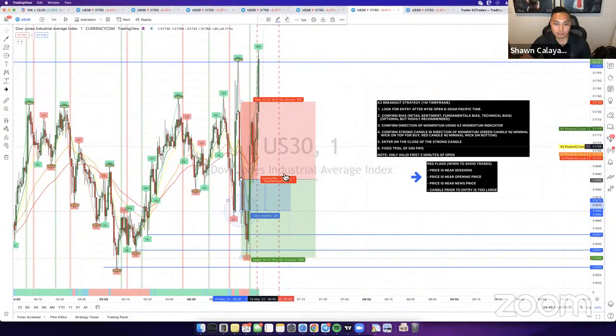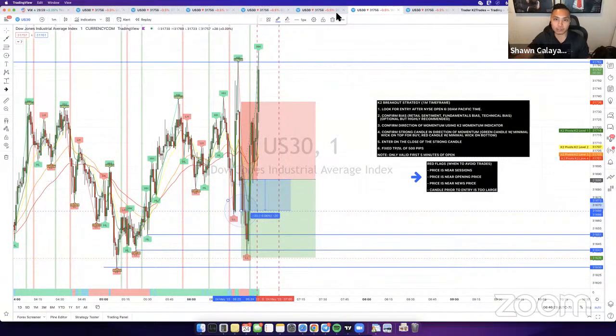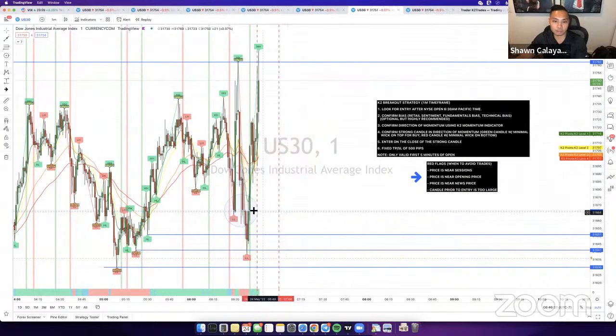So as you guys can see right here, this is exactly why I warned you guys to exit or move your stop loss in profit at this point, because we kind of anticipated this to happen. A lot of fake outs going to happen today. You're going to see a lot of back and forth movement. So hopefully all you guys pulled out. Looks like everyone has pulled out already in profit. So I'm just going to take this off the chart and we'll look for some more sell entries as price continues to move along.